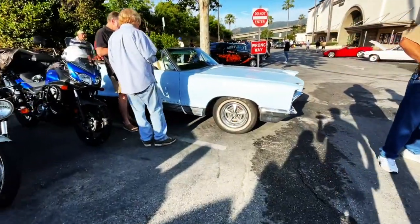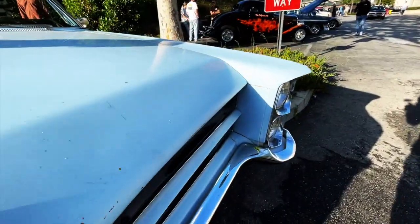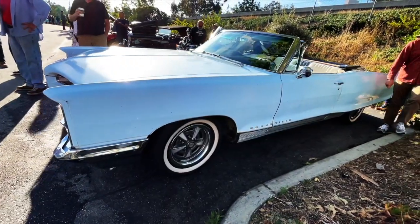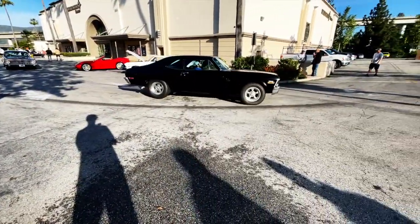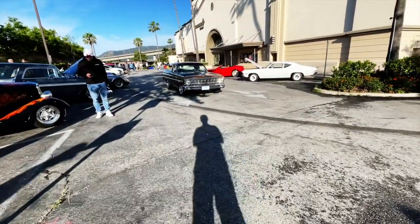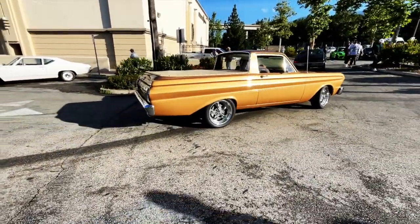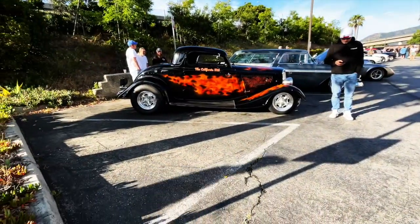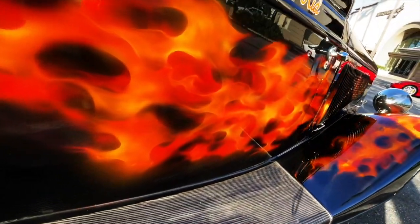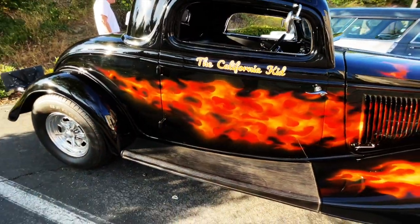Here's a Bonneville that just rolled in not too long ago — that is a big car, man, that is a big freaking car. Nova. Ranchero — yeah, great color on that one. Check out these flames — what do you guys think of the flames on natural raw? You don't want to stripe these, but it looks pretty good though.